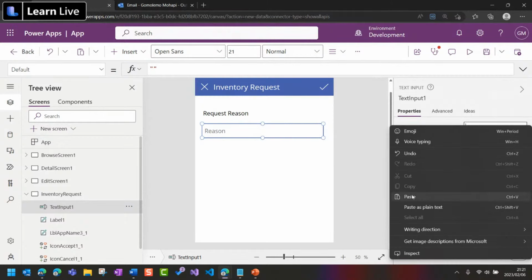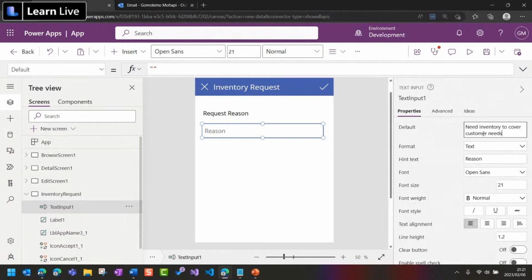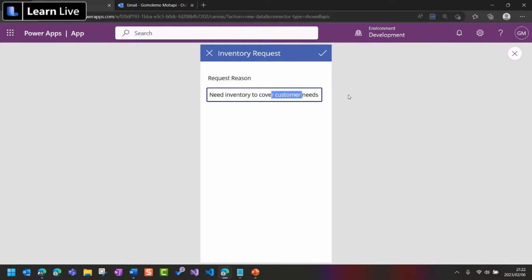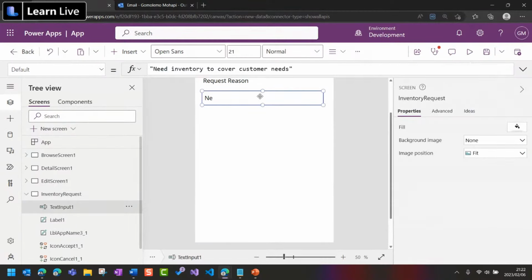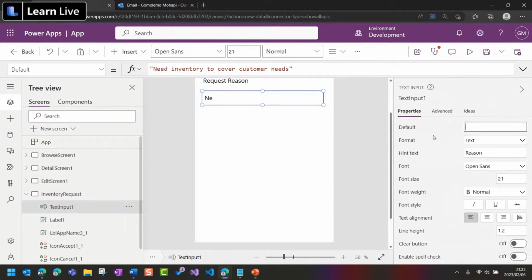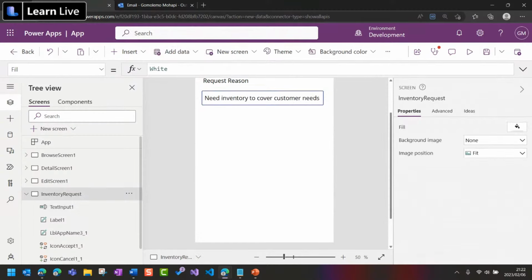Let's add that as a default value over there. Of course, as we play the app, we can edit this as needed. We can put whatever reason that we want. But for the purposes of the demo, we will be putting in that default property. Let's go ahead and put that back.